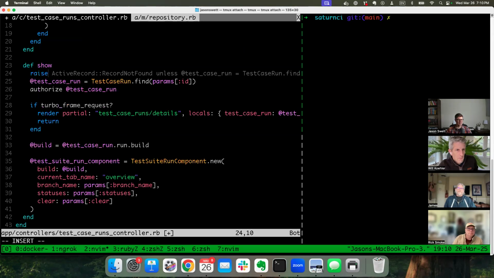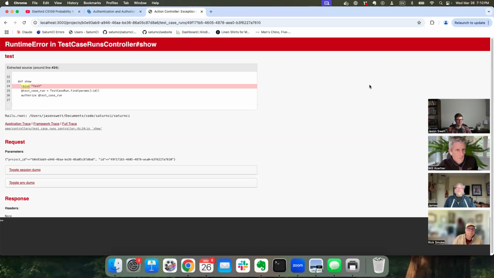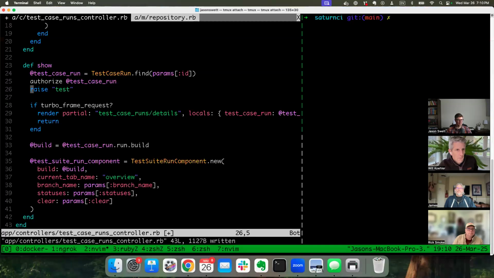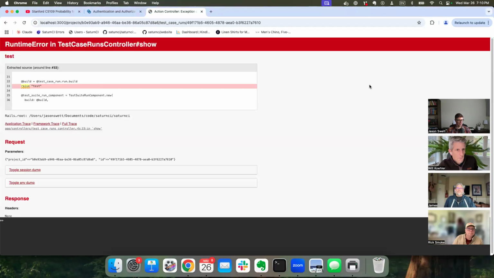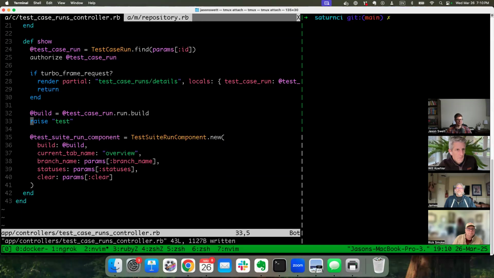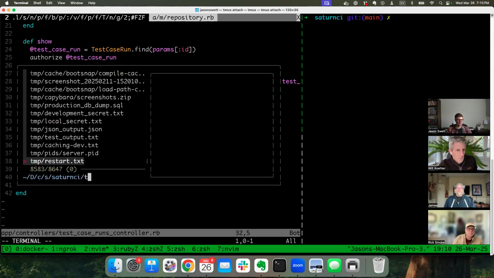So we can use the same technique. Okay. Test suite run component. Let's go there.